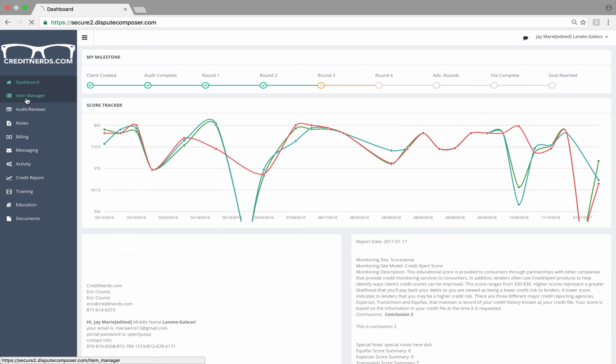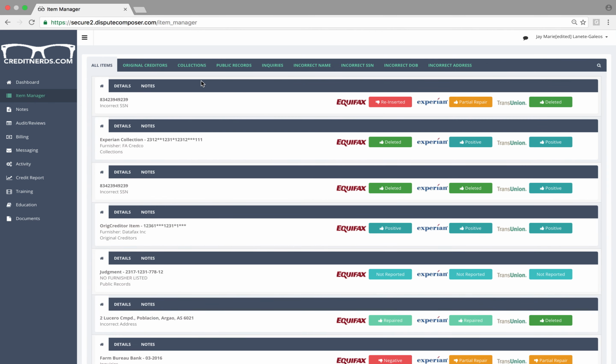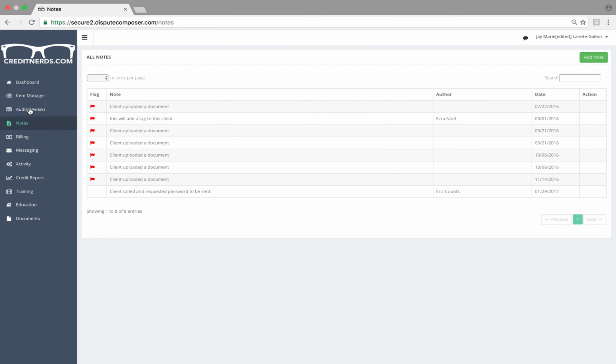They can view their item manager. The great thing about it is they can't change anything. They can click around all they want, but they can't change anything. They can view notes, right? Here's a little something different: they can add a note to their own file. Why wouldn't a client be able to add a note to their file? You can set a trigger in your campaign, which I'll show you in just a second, so when a client adds a note, you can make it automatically set a task or automatically send them an email that says, "Hey, we got your note."